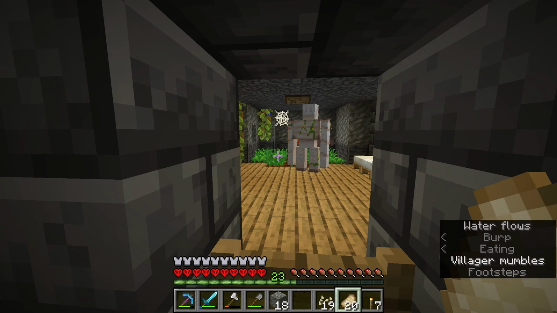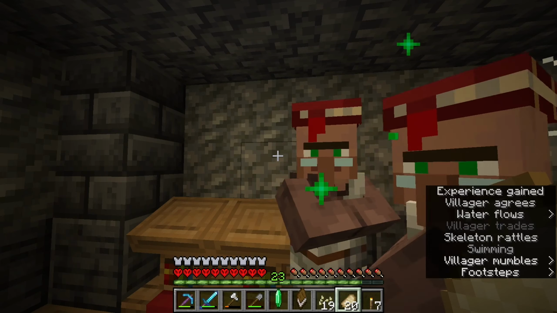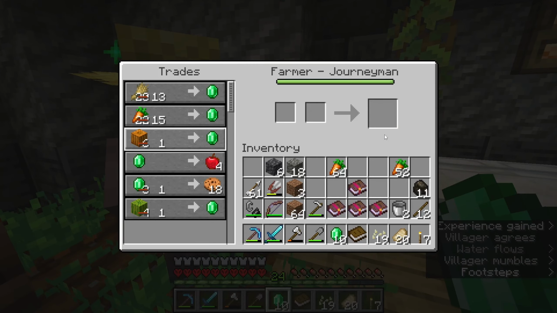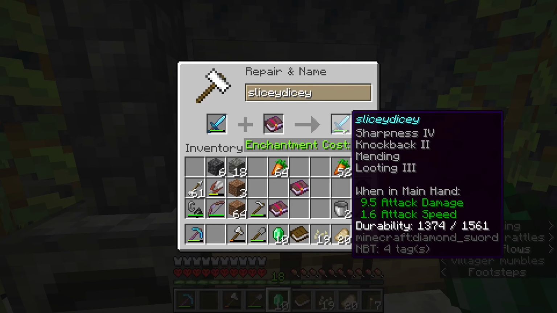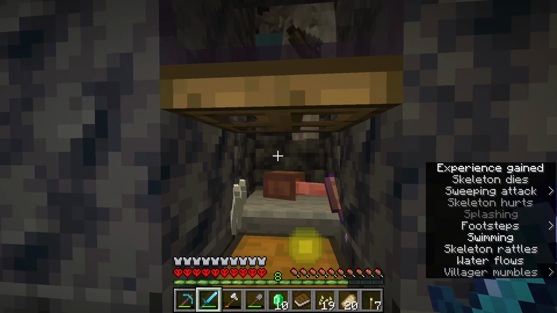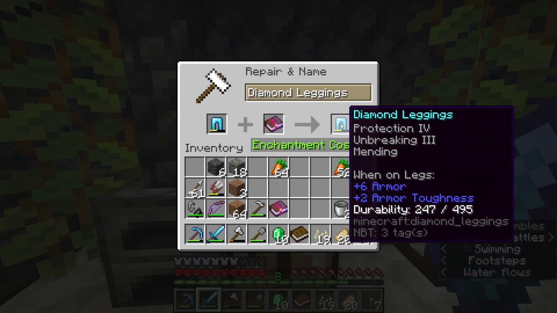Oh, hello. I guess we have an iron golem now. Okay, so I immediately got distracted from the pumpkin farm and bought another looting book and traded some pumpkins with the farmer who leveled up and also has a great melon trade, so that's nice. And then I went over and combined my looting books and I put it on Slicey Dicey and then I celebrated by killing some skeletons just for fun. Then I put mending on my leggings, so they're done now.